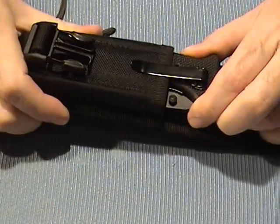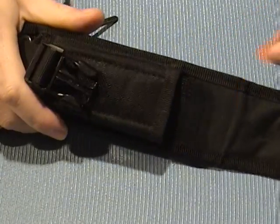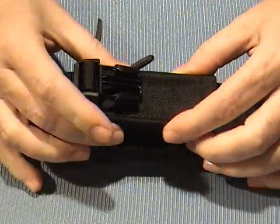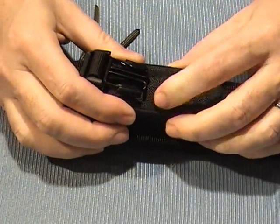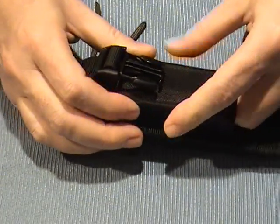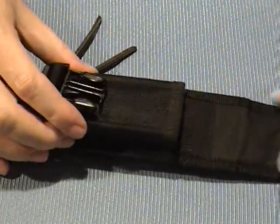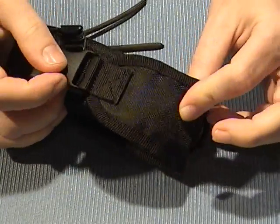Put that aside for just a second. Take a look at the sheath. There is a stiffener in this part right here, this front panel. There's a plastic stiffener piece in there to keep that straight. Like I say, that's adjustable. It's made of thick ballistic nylon.